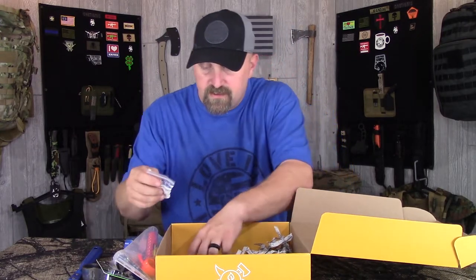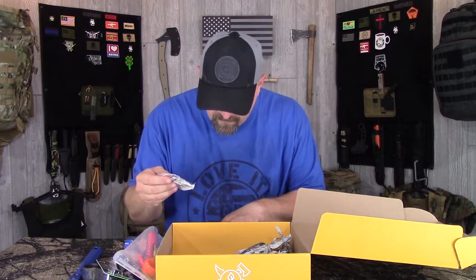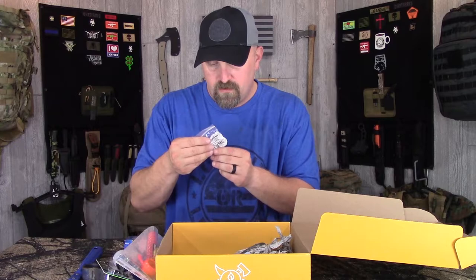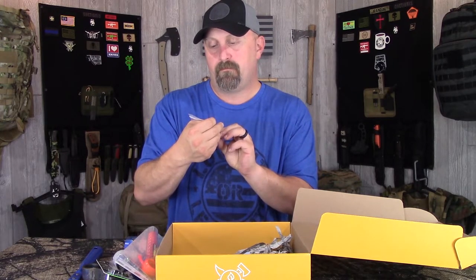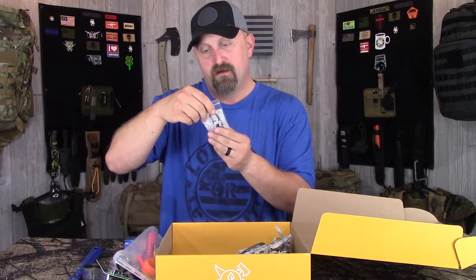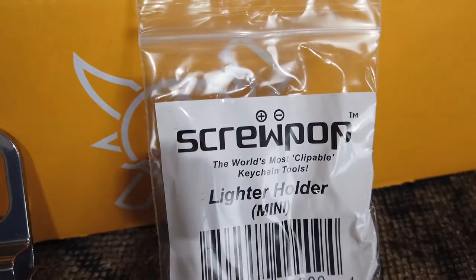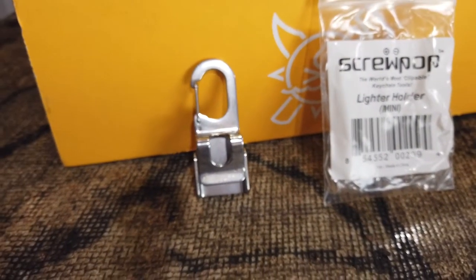I did not see this item in here. Screwpop Bic mini light holder. So I'm assuming, there aren't any pictures on it or anything. The world's most clippable keychain tools from Screwpop. But pretty much that's what it is.